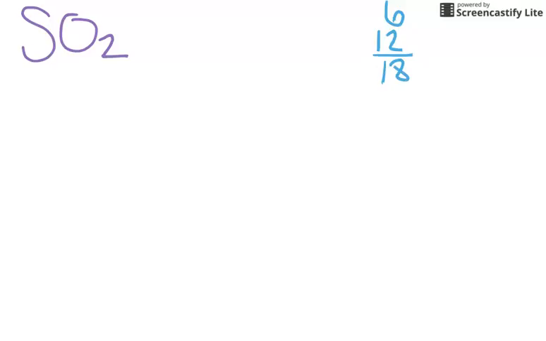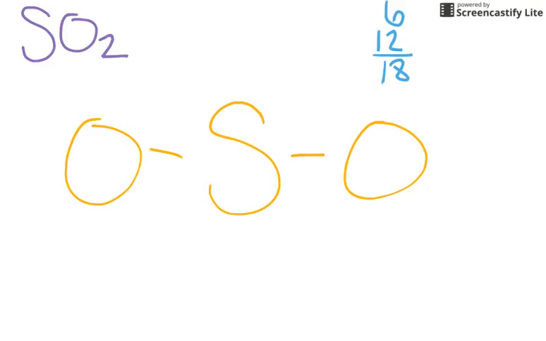S has the smallest electronegativity, so that'll be in the middle. And then you connect the oxygens on the outer parts of sulfur. Since you use single bonds to connect the oxygens to the sulfur, and each line represents 2, you should subtract 4 from 18 and you get 14. Once you figure out that you have 14 valence electrons left, you distribute them around the oxygens. That's 12, and you only have 2 left, so you put them on the sulfur.